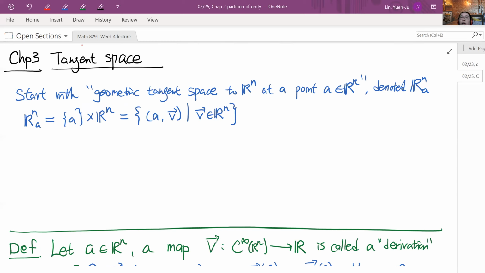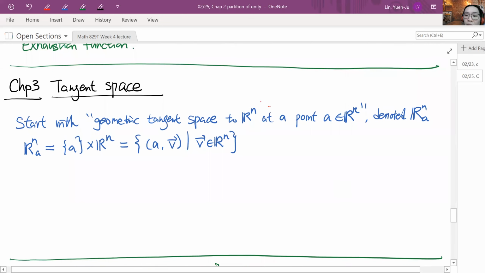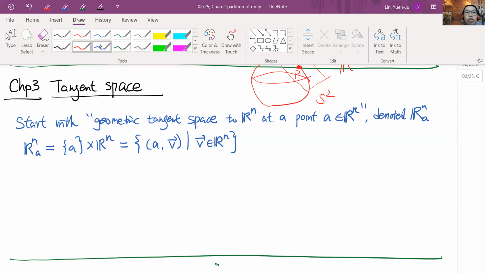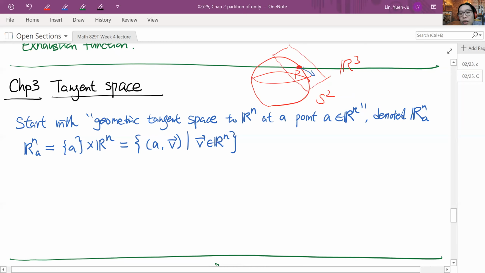For example, when we think about the sphere S^2, intuitively for each point you can have a tangent plane. That's the tangent space, and geometrically the tangent space looks like a plane, R^2, touching the point P, and each tangent vector looks like a vector starting from this point P.